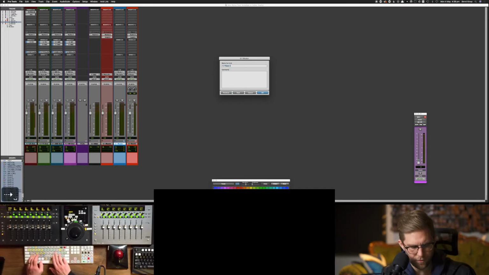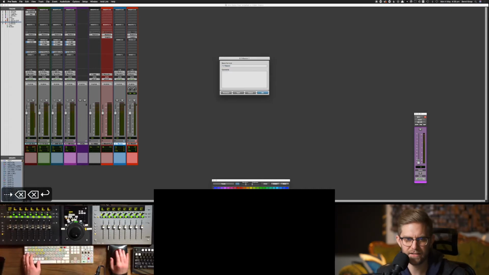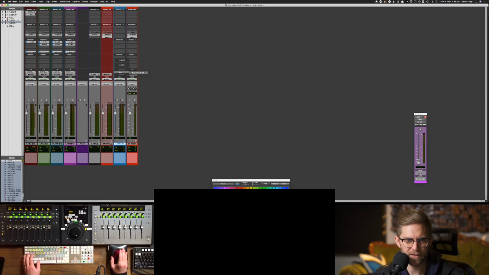We're going to call this old for now. We're going to delete it anyway. 5.1 master. We want to make this the 5.1 master bus. So we're just calling anything that we're routing to from everything else a bus, so that when we bounce, we have a clean, we're calling this 5.1 master, which is, sorry, our output there. So this is our output. So it's now our master channel.